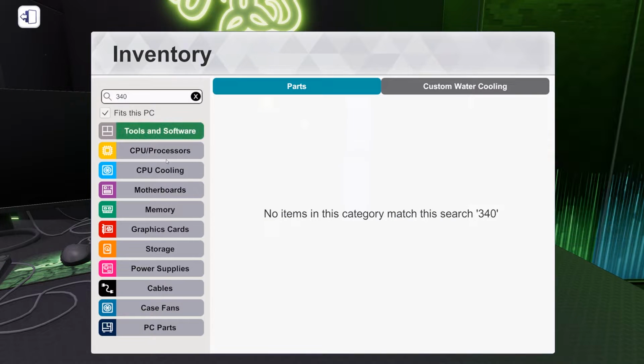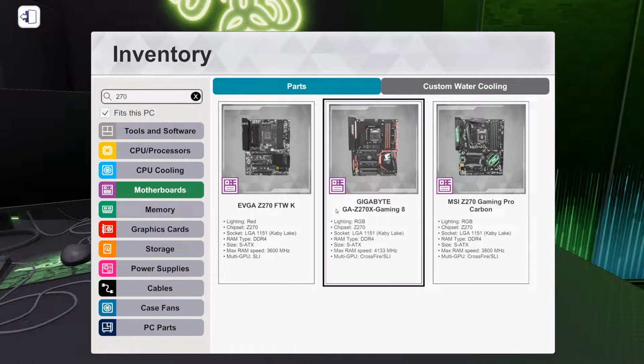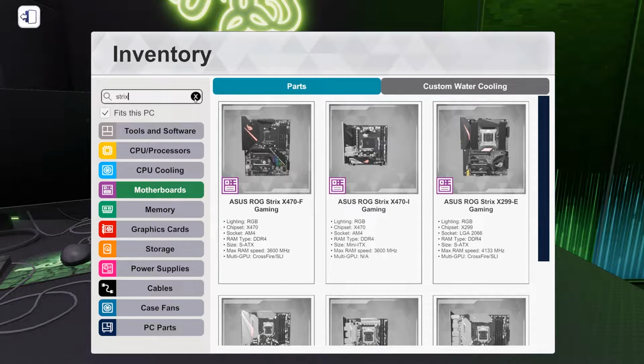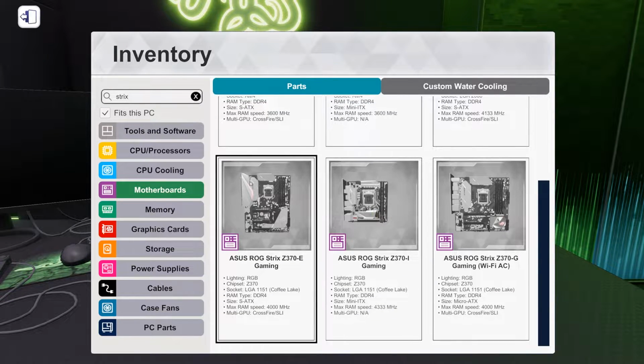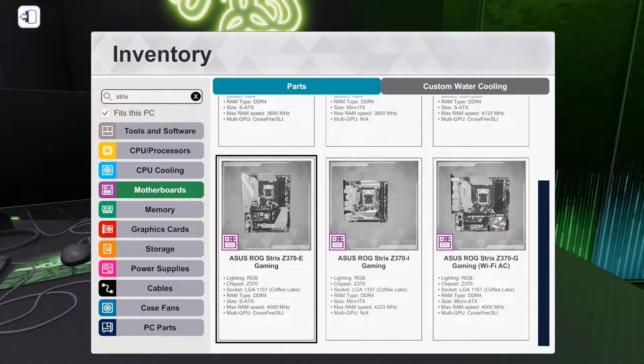So, let's start with the motherboard, and I really don't know what we're going to find here. They don't have the motherboard I have, which isn't totally surprising. I have a Strix Z270E Gaming. This is a Z370E, which is really just the next generation of mine with the Z370 chip for the Coffee Lake processors. It looks kind of like this, a darker gray. It looks better than this.